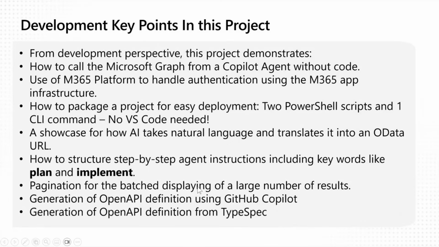You saw the pagination that I implemented. One of the things I struggled with was getting the total count of messages to display. Getting the total count is actually easy. You set $top equal to 0, you call the query, and it returns the total number. And as long as count is equal to true in that OData URL, it'll always return the count. For whatever reason, I couldn't leverage that, so the way I resolved it was having 2 calls: the first call just to get the count, and the other call to actually get the records.